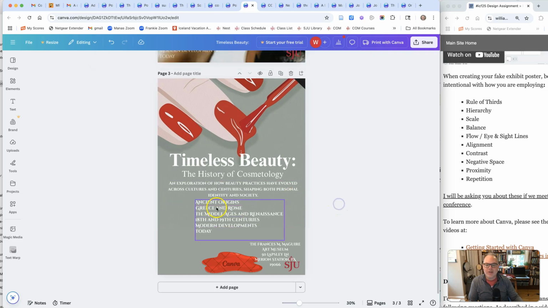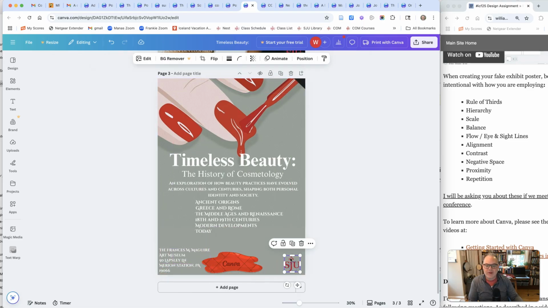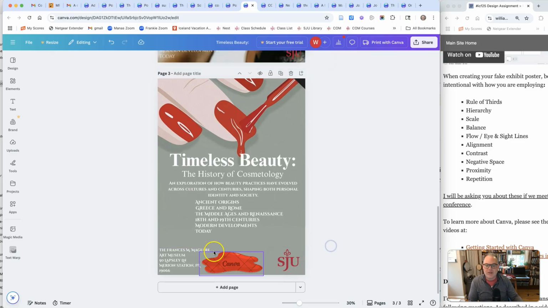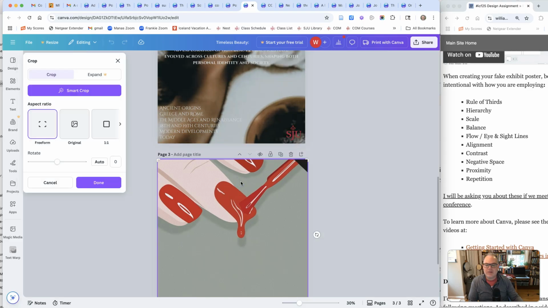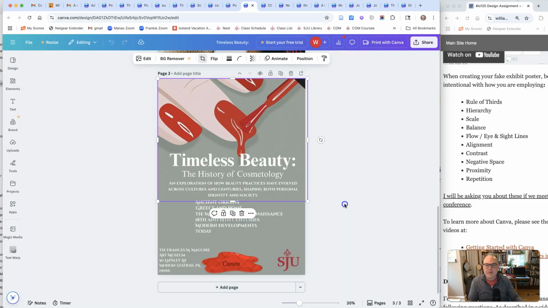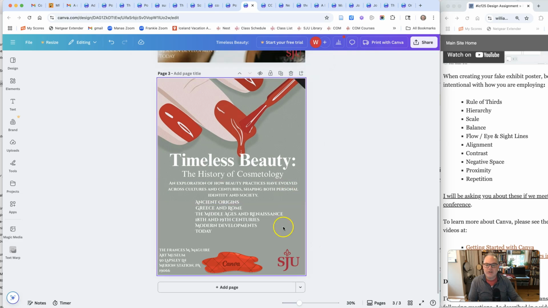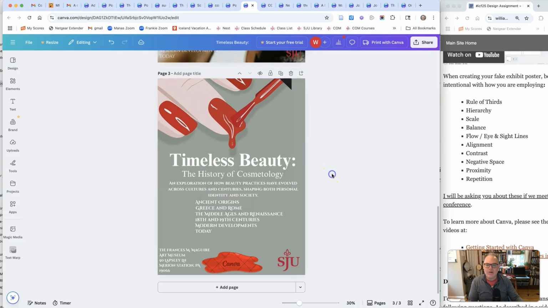This is another example where you should make one text box out of all these and center them. And then this could be over on the left-hand side, since it goes with that, right? And then you would sort of make those the same size. Something like that. I do like this graphic that you found. And I appreciate that you matched the color just by making it a little smaller.